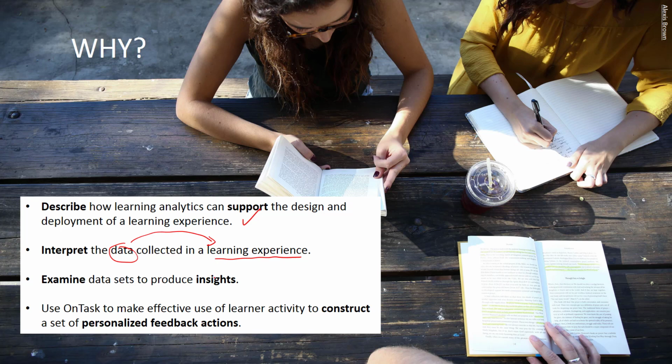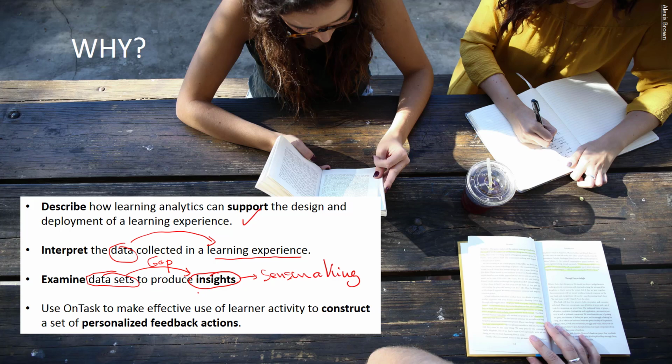The following objective is a bit more precise. We would like you to be able to examine these data sets and produce what we call insights. This stage sometimes is also known as the sense-making stage. And this is one of the big challenges we face in the learning analytics space. There is a significant gap between data sets and insights. And this gap needs a fairly sophisticated process and elements and stakeholders to contribute to the production of these insights.